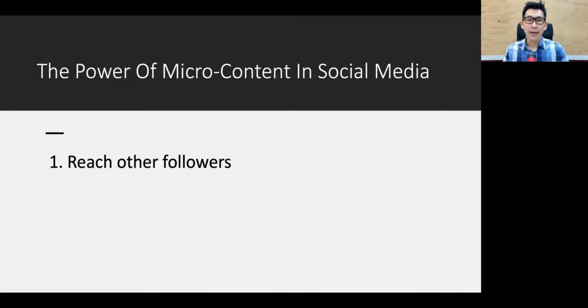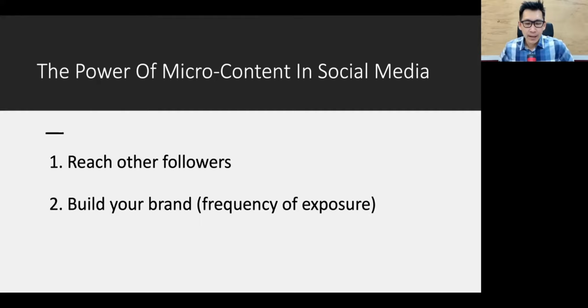And instead of you trying to promote your social media platforms elsewhere, well, you could be focusing on micro content to grow your own followers. And when you produce micro content, this also helps to build your brand because you also have your own followers. So this concept is called frequency of exposure. The more times your followers see your content, the more they're familiar with it and the more trust it automatically builds.